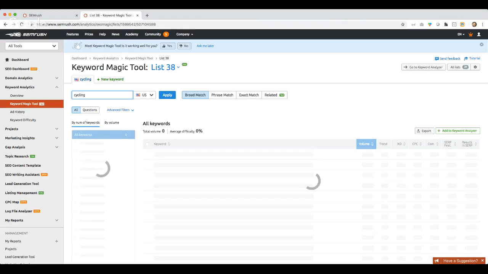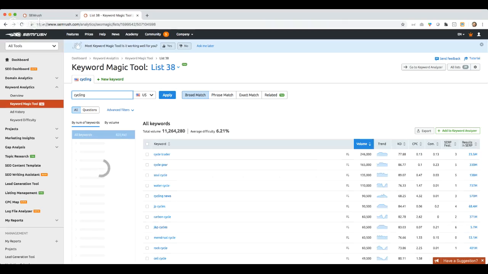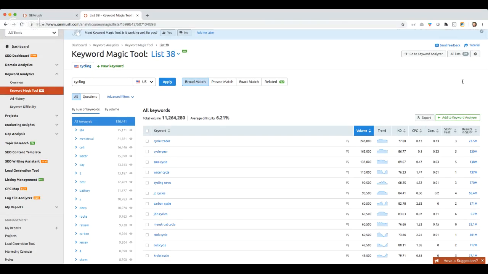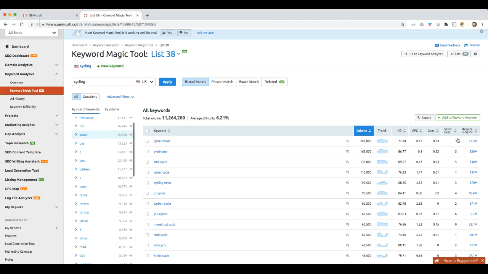So I specifically and usually advise my users to query broadly with your first search in the Keyword Magic tool. I say that because now I've searched for cycling, I get a very broad view of all of the cycling semantics. If you search water cycling, you'll be limited to starting with 15,000 results, which is fine. If you're in the water cycling business, you could, of course, start with that subset.